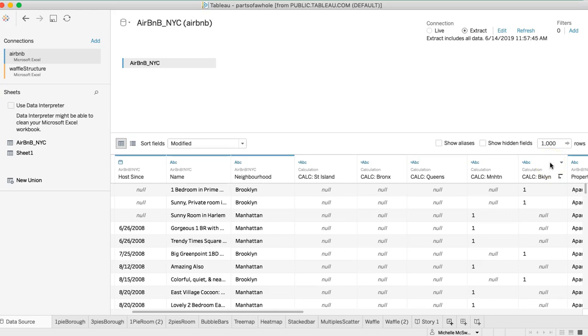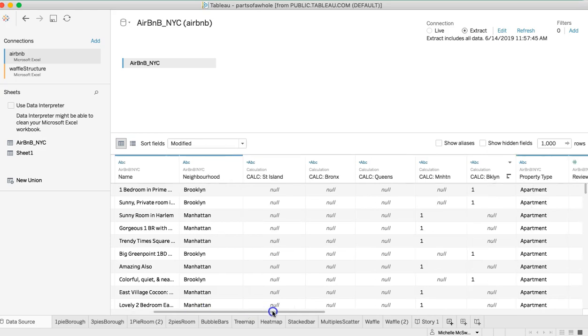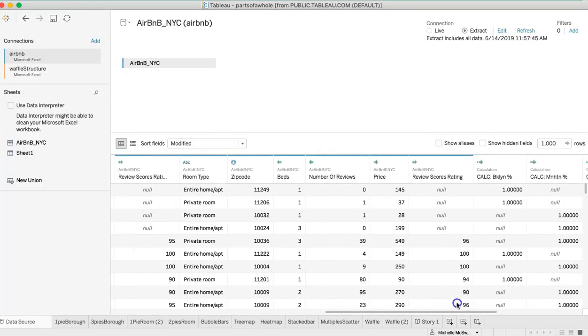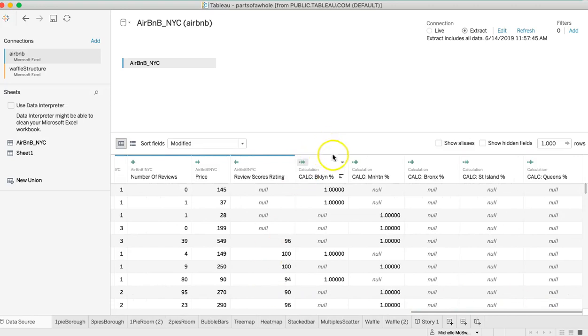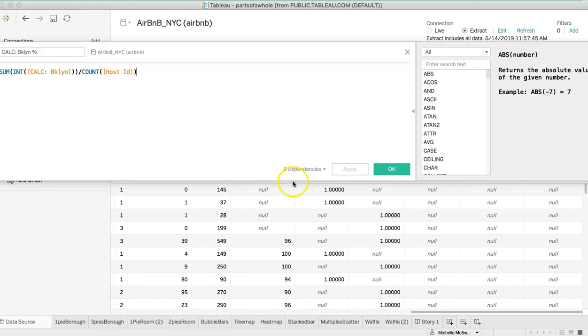All right, welcome back. So hopefully you have calculated all of your boroughs. The next thing that we're going to do is create another calculated field with the percentage that each borough represents individually. I already have mine done here because it takes a second, but the formula you're going to use is a little bit complicated. You're going to take the sum of the integer of the Calc Brooklyn column.